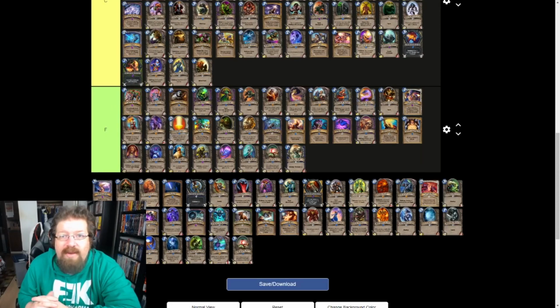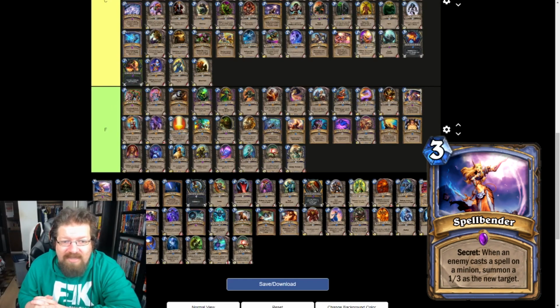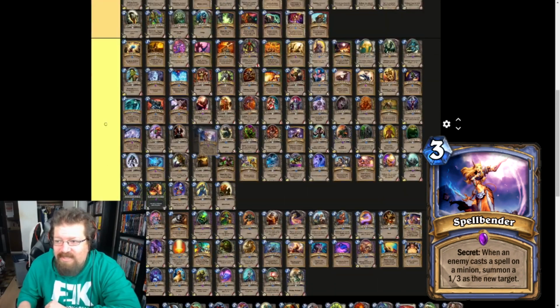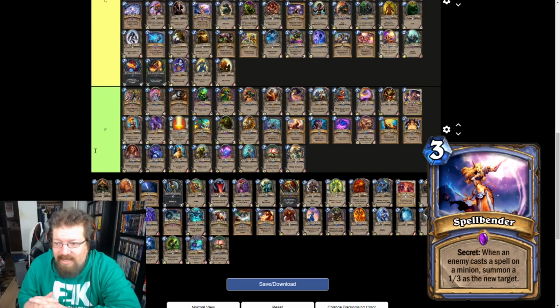Not bad at all. Next we have Mage Secret Spellbender. When an enemy casts a spell on a minion, summon a 1/3 as a new target. Only time this was meta was when Spikeridge Steed was meta, and that's about it. I'll give it a C. It's not horrendous, but again, you're not putting it in your deck most likely.